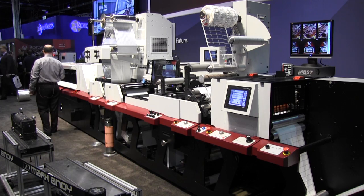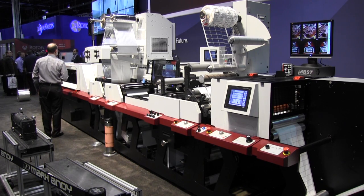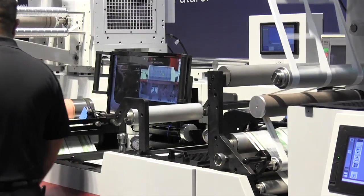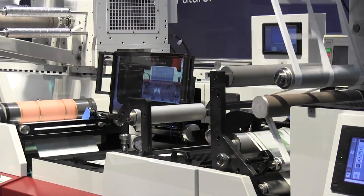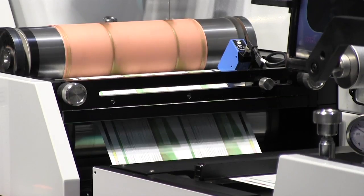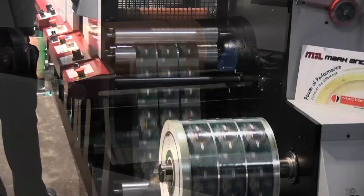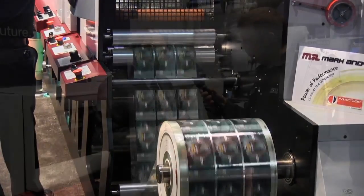So there you have the perfect marriage if you can get the production speeds. That's a big if. We're only now starting to enter an age where you have printing technologies that can hit the true production speeds and the print quality requirements that the converter market requires. So again, I had this vision in '93 and I've just been pursuing it ever since.